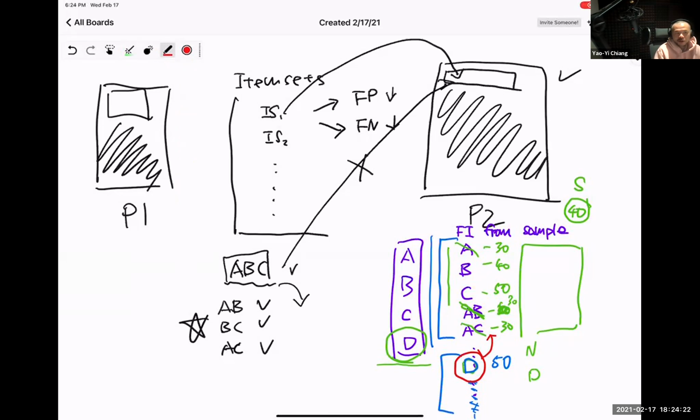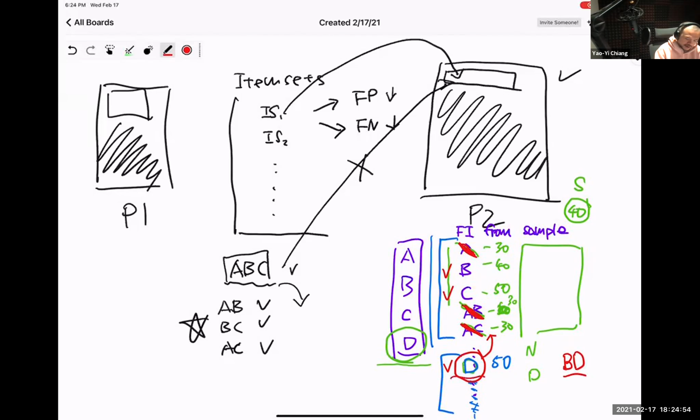So people are saying no. Why? What could be other false negatives here? Remember, after we remove the false positives, these are not frequent anymore. And after we count the negative border, now these are our new frequent item sets. All right, so Lini has a good answer because BD could be frequent now, right?